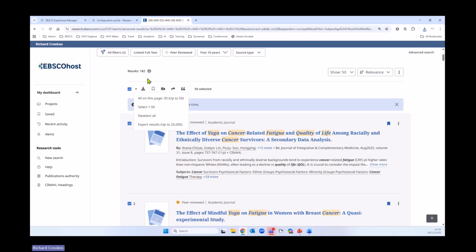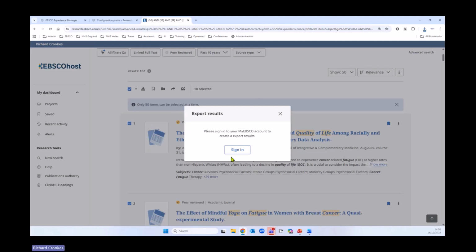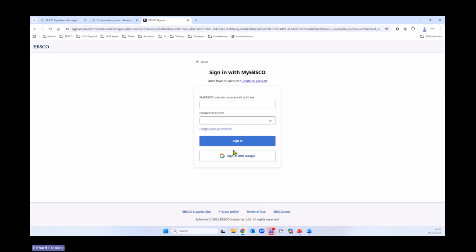So if I click this link here, now it will prompt me, because I'm not signed in and I don't have EBSCO single sign-on, I will need to sign in here to my EBSCO account. We generally recommend users signing in immediately they authenticate into the database. So outside of EBSCO single sign-on, we would encourage users to sign in, and then this is already taken care of. But as I'm about to export, I am prompted to sign in.